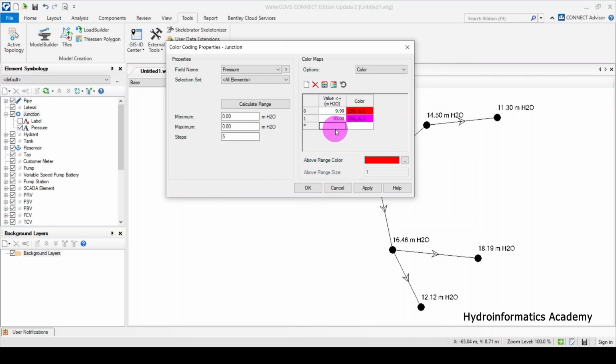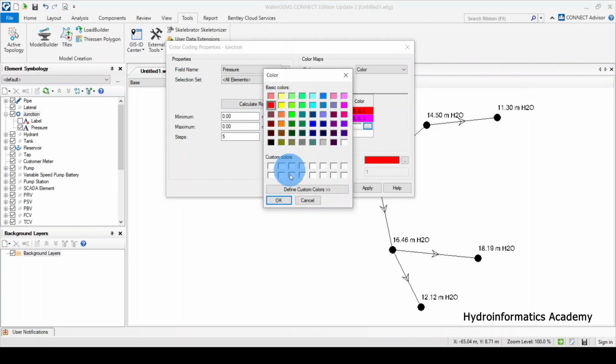this color. But what if it goes beyond 30? Okay, so I'm going to do the same. I'll say, let's say a value which is less or equal to, let me put here a large value, let me assume 100. Then I need also to assign it with red color.